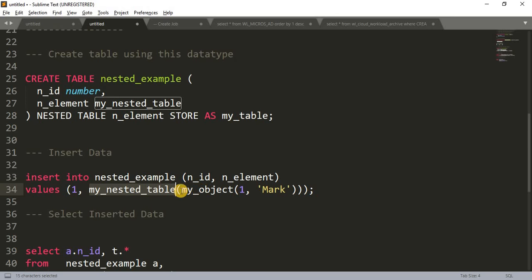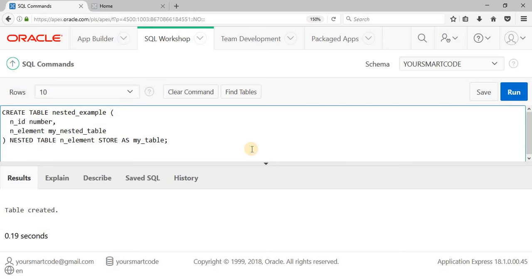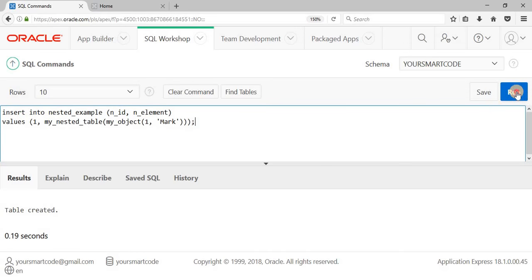So under brackets I'm writing my object, and my object will have two types of values. First one is of number type, second one is of varchar2 type. So here I have written 1 and name as Mark. Okay, so this is how we are inserting some value into this table. Copy this and paste in our SQL workshop here and run this code. So we have successfully inserted the value.